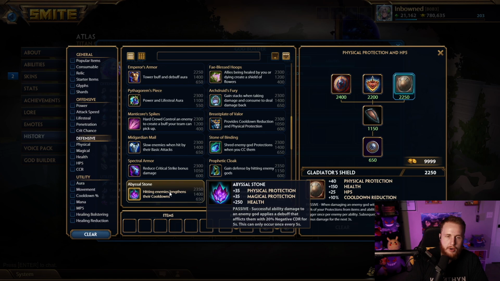Abyssal Stone. Are they cooldown reliant gods? And are you going to be diving the backline to actually apply it onto them? Gods like Thoth, Ullr, Hel, Aphrodite. Gods that rely on cooldown. Abyssal Stone is good into them.